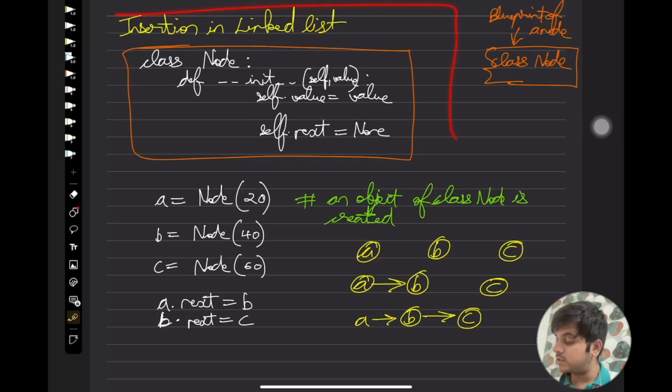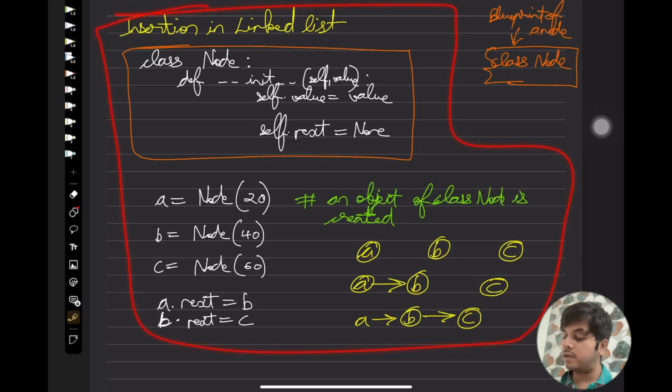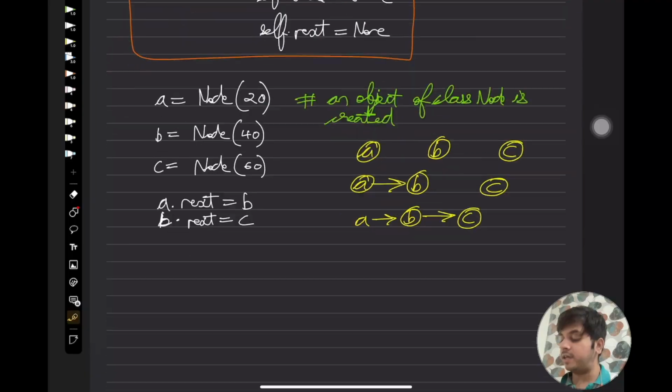So this was everything about the creation of a node and linked list structure or class.